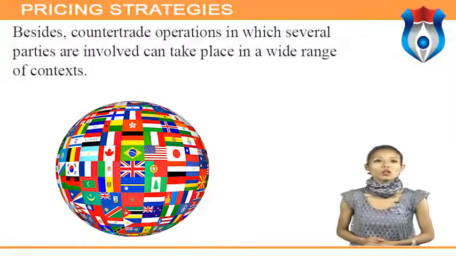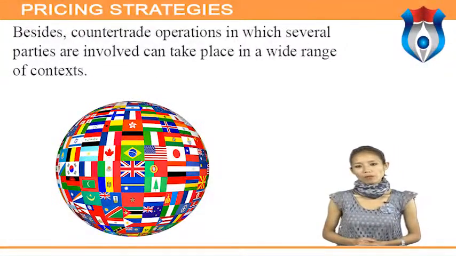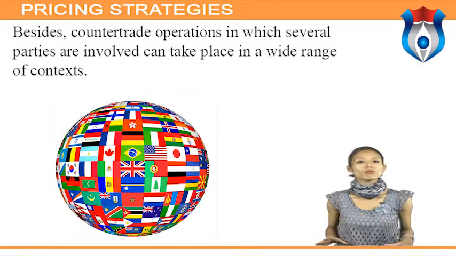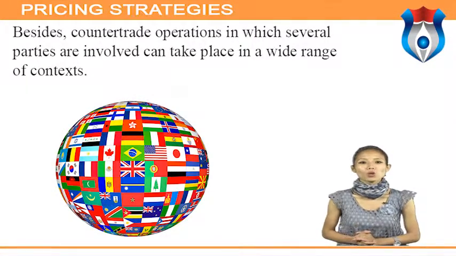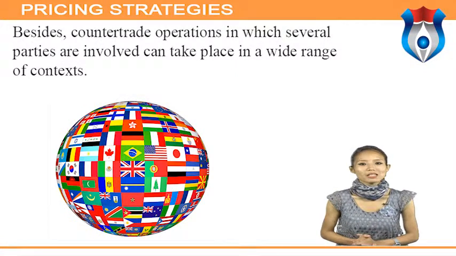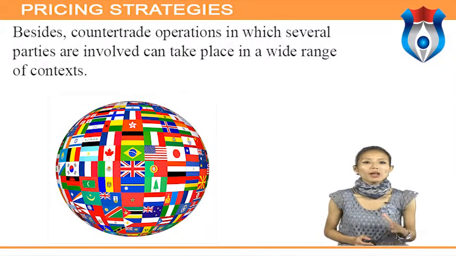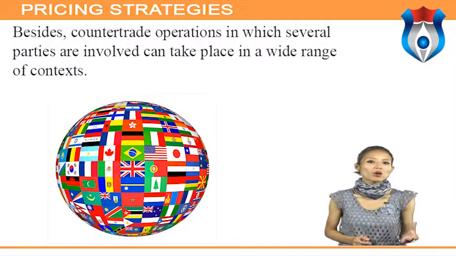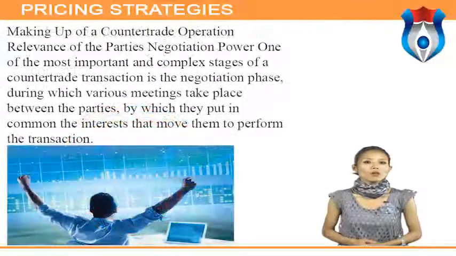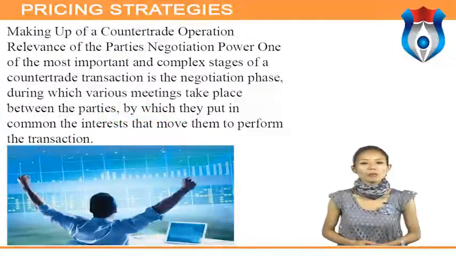Besides, counter-trade operations in which several parties are involved can take place in a wide range of contexts. One of them occurs when trading houses responsible for launching the counterpart goods on international markets take part in the operation. They intervene in virtually every kind of parallel purchase from the beginning or at a later stage. Relevance of the parties' negotiation power.